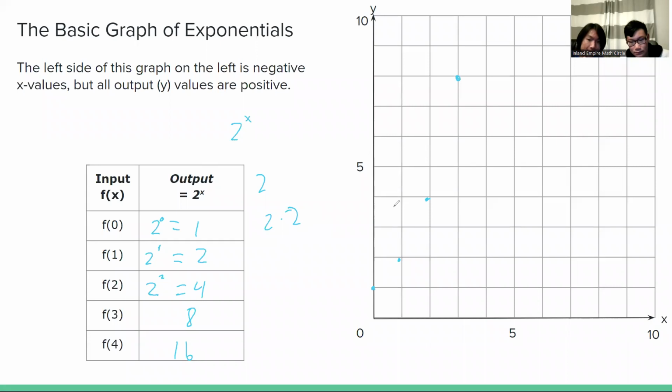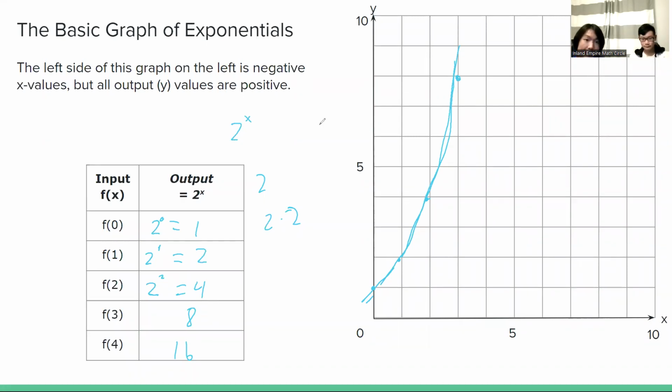So does that make sense, everyone? This function here? Oh yeah, I'll draw a line here so you can see a little bit more clearly. Because this line here is not a straight line, this is a curve, we can't have a slope for it because the slope is ever changing. And when you get into calculus, you'll learn a little bit more about that, but for now, we're going to leave it there.